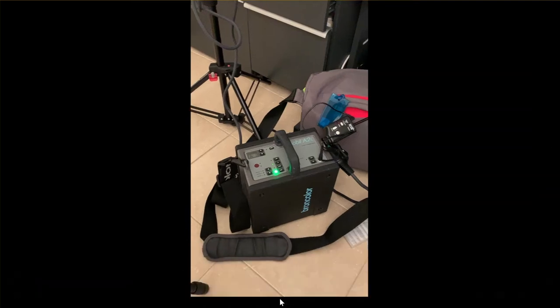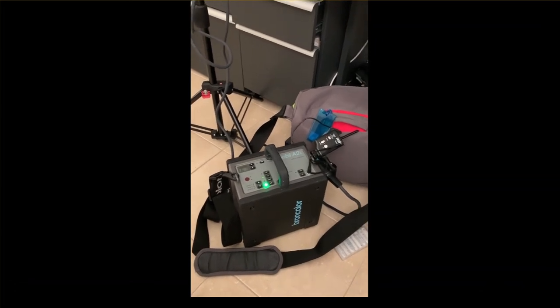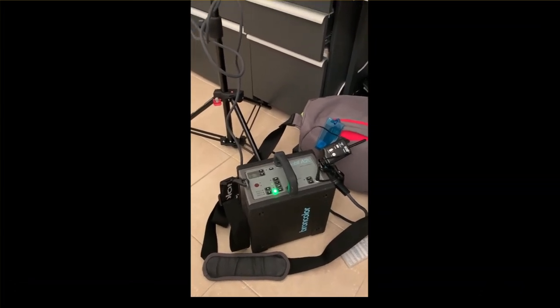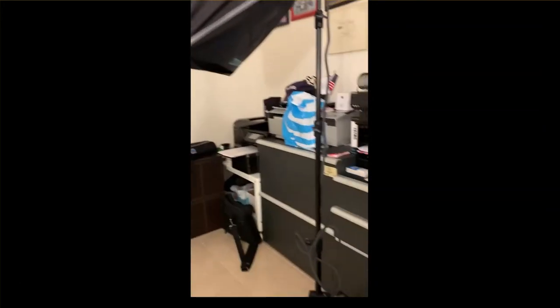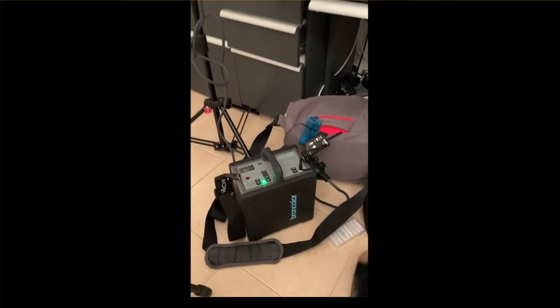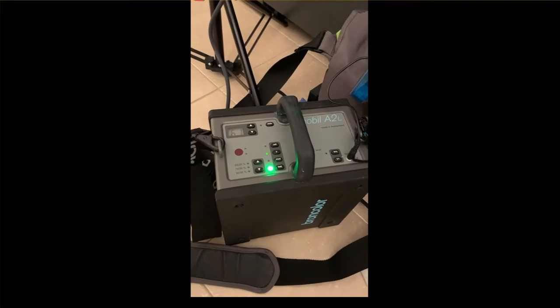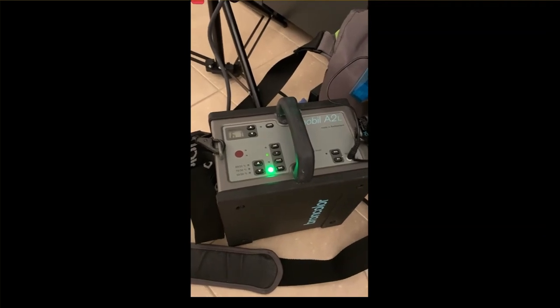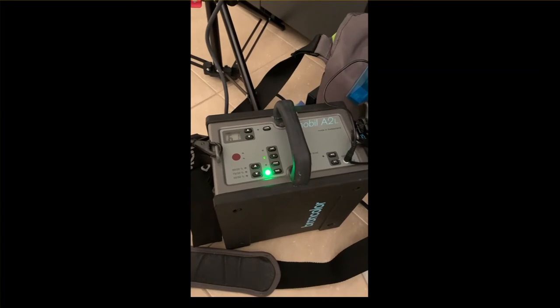So it occurred to me that I don't see a lot of videos on the basics of using strobe lights, and I think a lot of people find it intimidating when it should not be. It looks intimidating, but it's actually relatively simple. So I'm using a Broncolor power pack, but it doesn't matter which one you use. They usually all have the same controls.